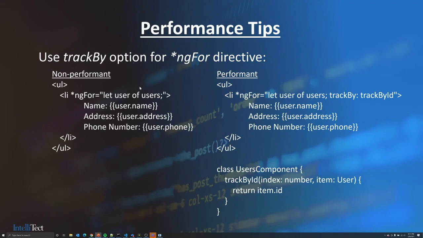If you're using ngFor, it's going to be tracking things by the object by default. If you want to be a little bit more for performance, you want to squeeze everything out of Angular, you can use what's called trackBy, saying that, you know, this element, don't track it by the full object, track it by just this one property. So it's called trackBy, then colon, and then you give it a function to call for each element in that loop, that ngFor. And down here, I'm calling trackById. So trackById takes in parameters index and the item, and then I'm going to return just the item.id, because that's all I want Angular to track that iteration of the ngFor through. I only want it to worry about ID. I don't want it to worry about, in this case, name, address, phone, all of that. Makes it much more performant.